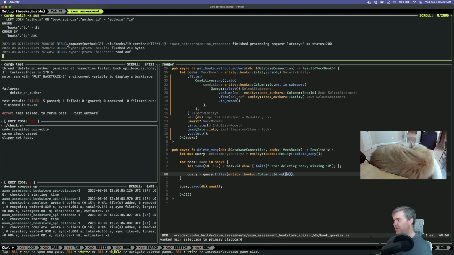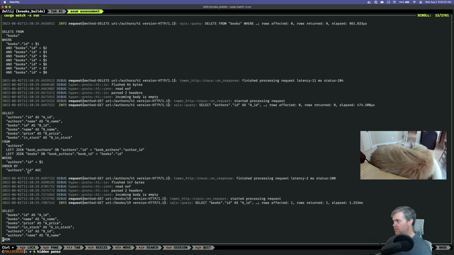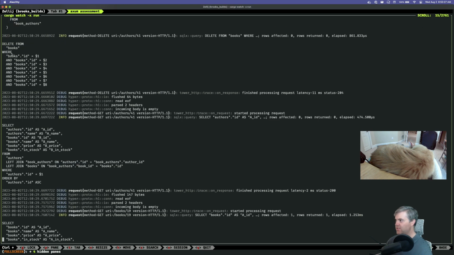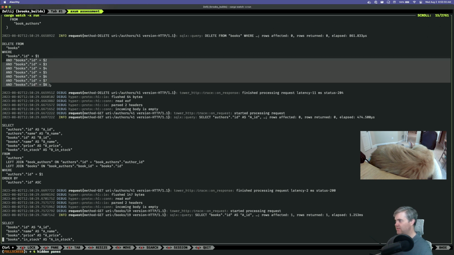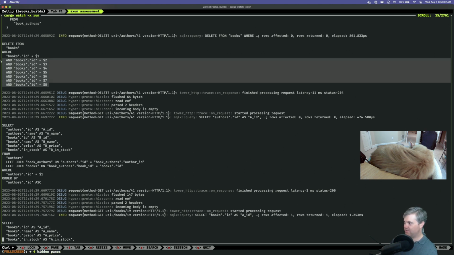So we should actually be able to see this in here, right? Delete from books where book ID equals that, and all these. We have a bunch of books. Every time I hit test, there's more books that don't have authors.